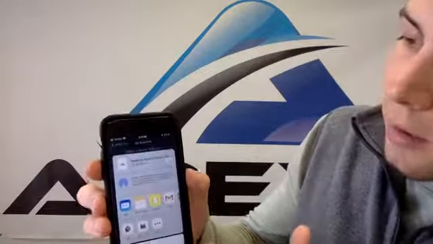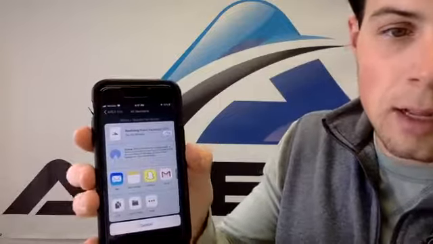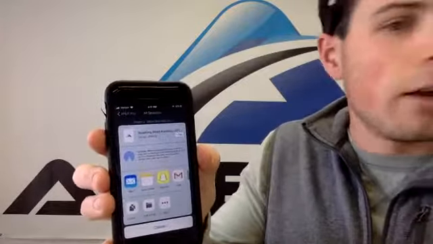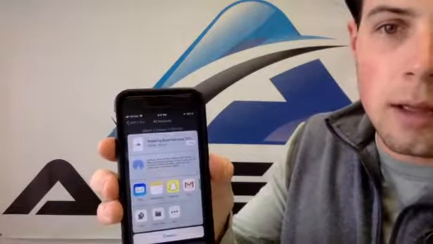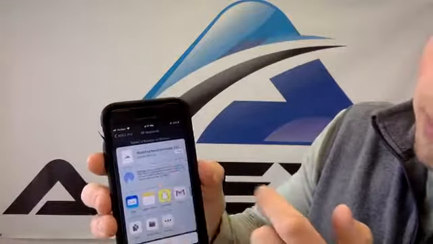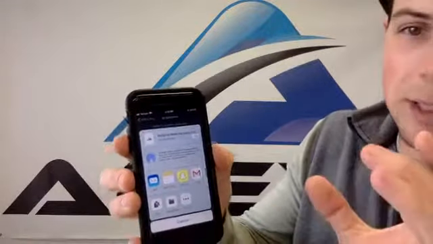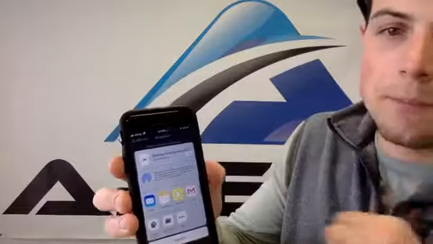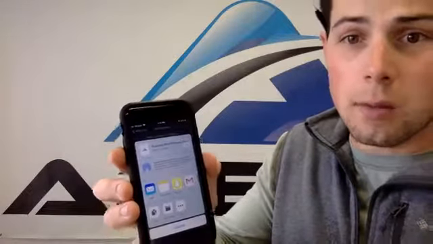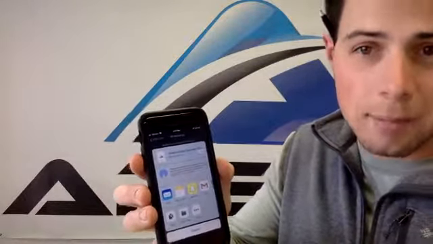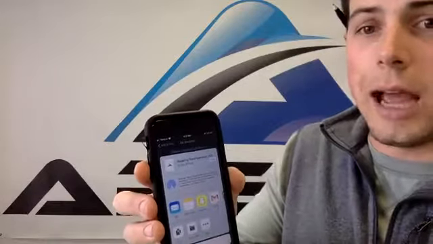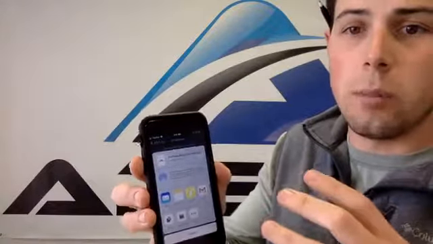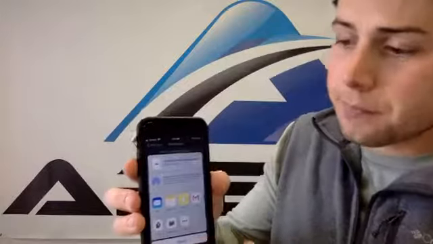So we'll go back now. Now my AirDrop's on everyone. If there are any other Apple devices right now, I don't know that there are, it might pick up the computer, but you just wait and they'll pop up right here. If they're in your contacts, you'll see their name and their face. You just tap it and that file will automatically import. Even if they don't have the app, it'll prompt them to download the app, and the data will be imported directly into their app.